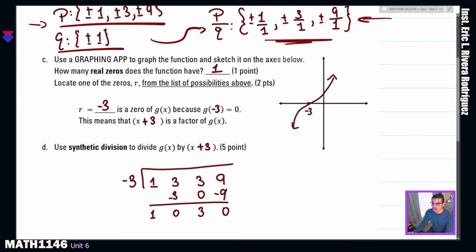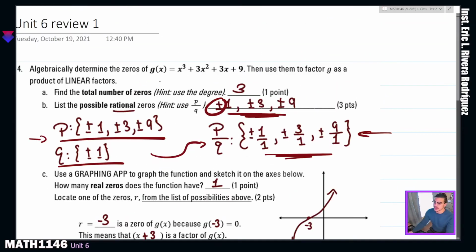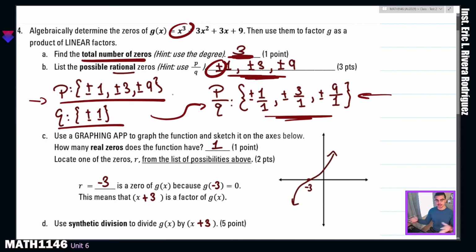Careful here. Based on the degree of the polynomial is the amount of zeros that we are going to have, but this is the total number of zeros, and when we use that phrase, we are referring to both real and complex zeros. When the adjective real is being used for the zeros, you need to take into consideration the type of zero that we have. So here, the question is about the real zeros.